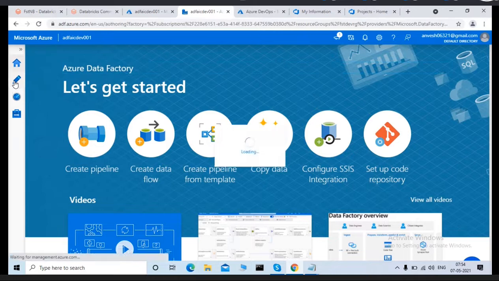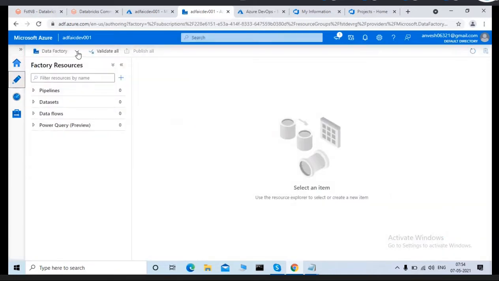Go to your data factory. In real time, we will not develop the code in this, which is called live mode. Your data factory is always in live mode. From the live mode, we'll schedule our pipelines in development, QA also in live mode, pre-prod, production. Everywhere we'll schedule the data factories in live mode. That is called the data factory.